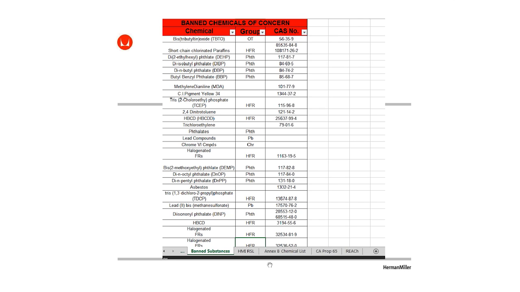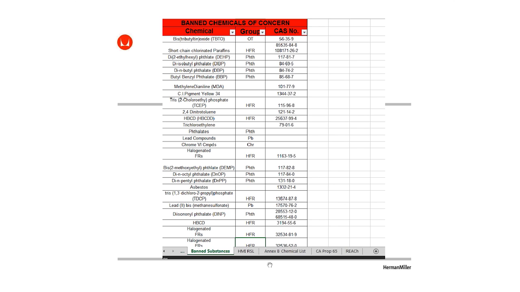This, if you look at this shot of Microsoft Excel along the bottom, are the types of lists that we're screening against when we screen chemicals. So we're looking for our Herman Miller internal banned substances, which are things like PVC, phthalates, halogenated flame retardants, and heavy metals. So kind of the heavy hitters, the things that we really want to make sure we stay away from, we have those on a separate banned list.